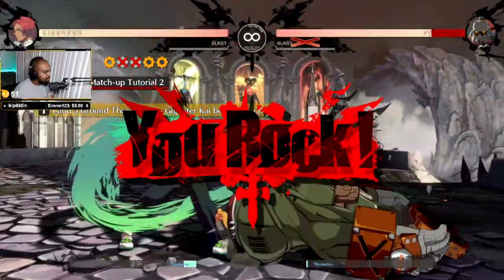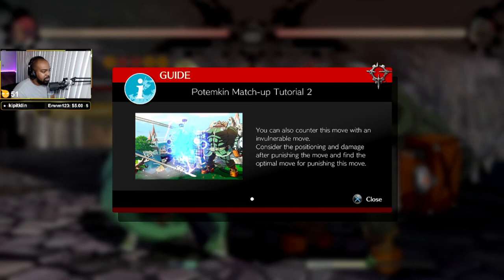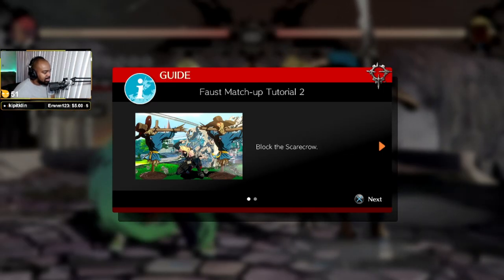Thank you. You can also counter this move with an invulnerable move, considering the positioning and damage after punishing the move, and find the optimal move for punishing this move. What the hell was that sentence? Faust matchup tutorial 2. Block the scarecrow.